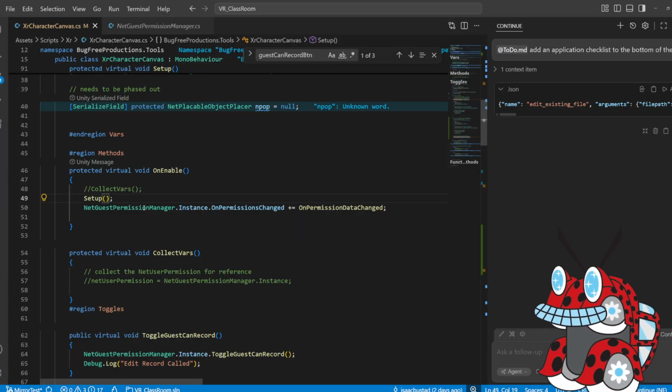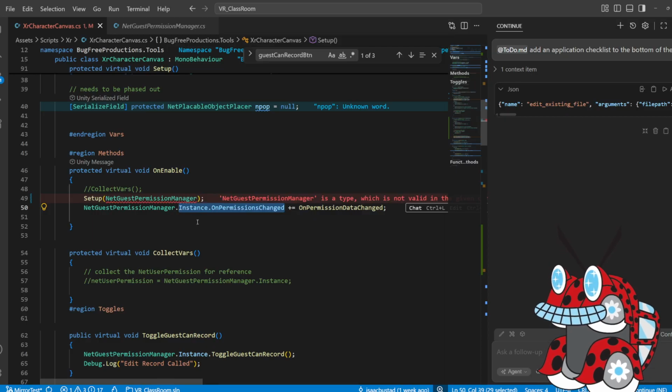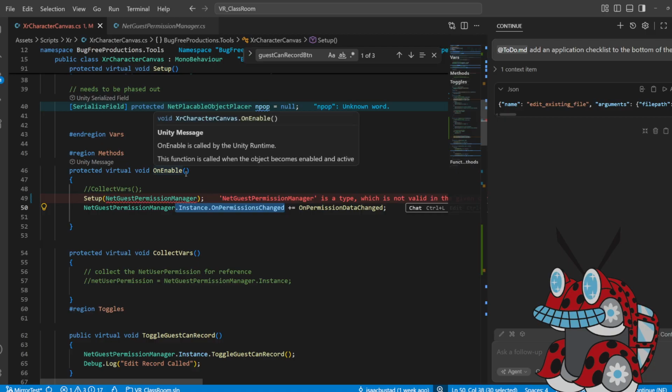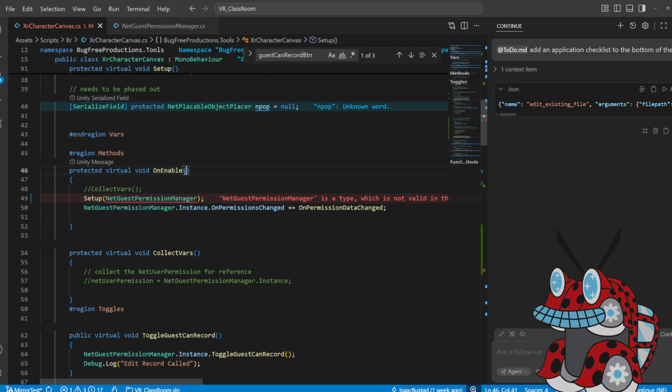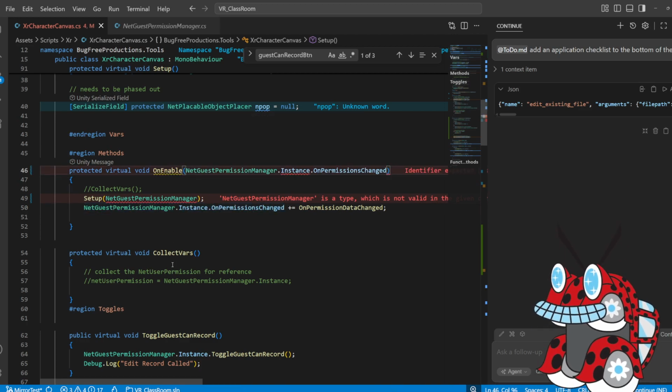And then in here, I'm going to just grab Network Permission Manager, because I can essentially get everything statically from him. Or not always statically. I have to use an instance for this particular thing, which I might change. Whoops. I didn't copy that right. Now we'll pop that open. We'll run our instance on permission.